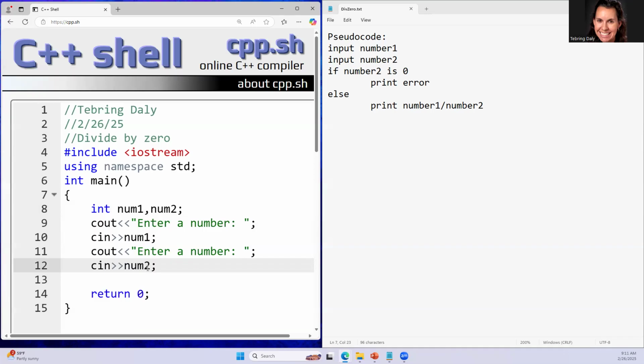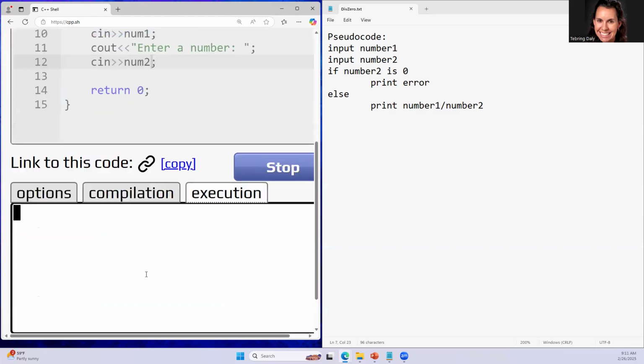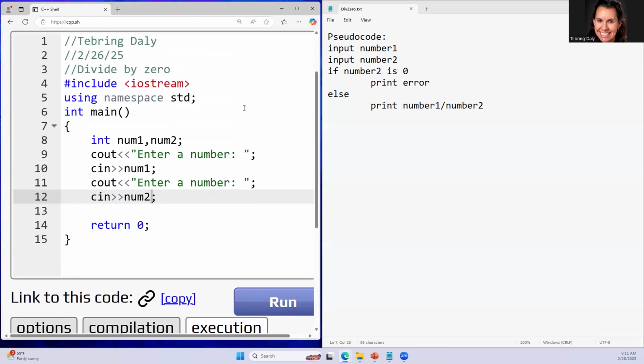Now, I should probably test my program to make sure that that works so far, because I don't want to get too far along and realize that I've typed a syntax error and it's not going to work. So we're going to go ahead and run it and make sure that we get the input so we can enter two numbers. Now, of course, we haven't put the logic to divide it yet and see the result, but this is where we were talking about we need to add a decision.